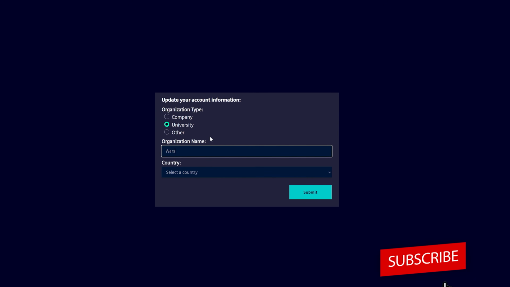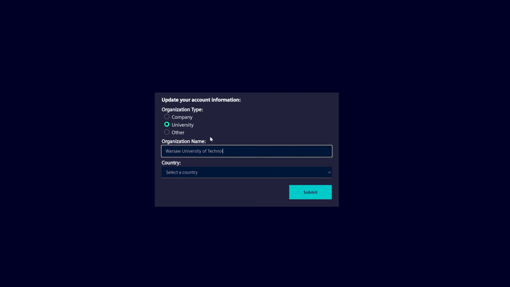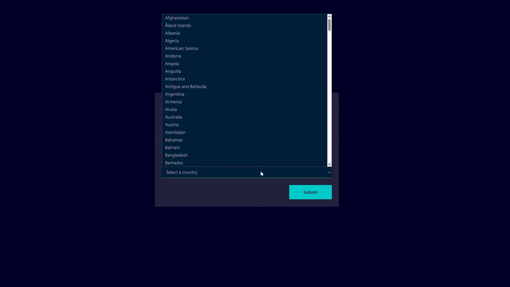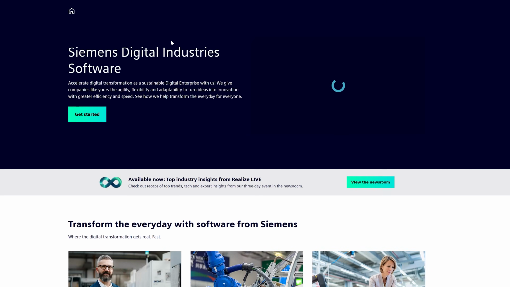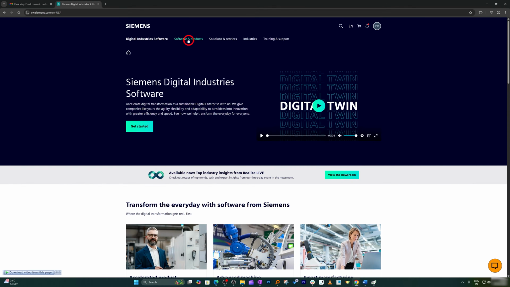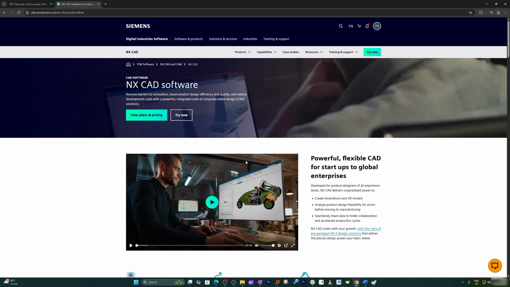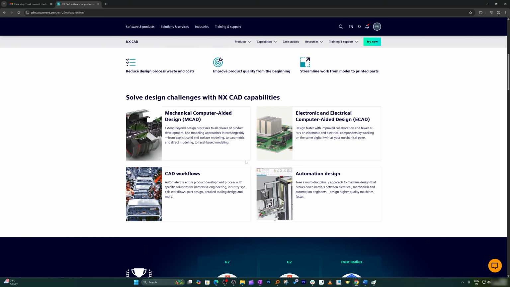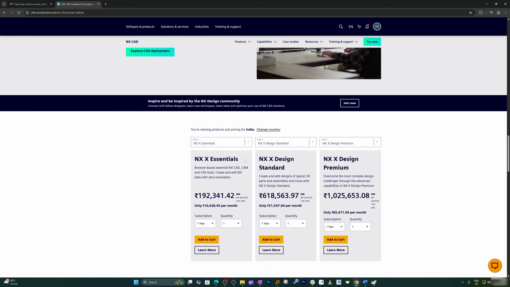Now I can type my university name, and then the country, and then I can submit it. Now I can go to software and products, and then mechanical design, and then NX CAD. Now let's go below, where you will see the option for student.